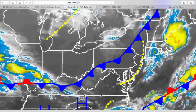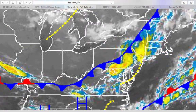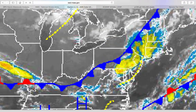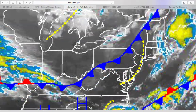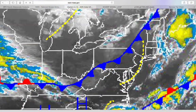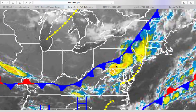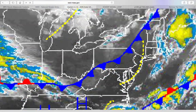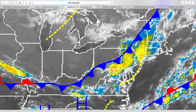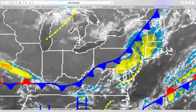If you get strong to severe thunderstorms over in New England, then that would probably kill your threat over in New York City metro and portions of Connecticut. However, if those strong to severe thunderstorms start to fire over central Pennsylvania, then we are in for a very, very active evening. So we're going to watch that very carefully over the next several hours. The threat is there, the potential is there — it's widely scattered, but if you get hit with one of these thunderstorms it's going to be rather impressive and you're definitely going to feel it.